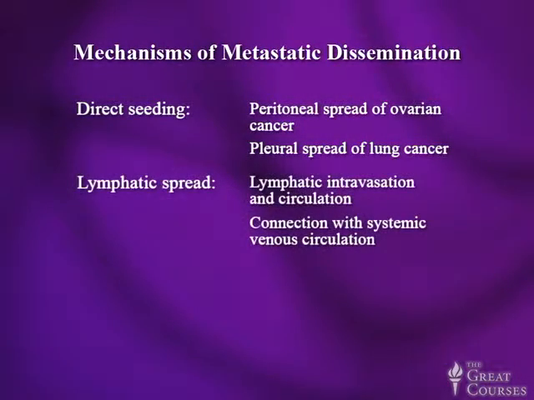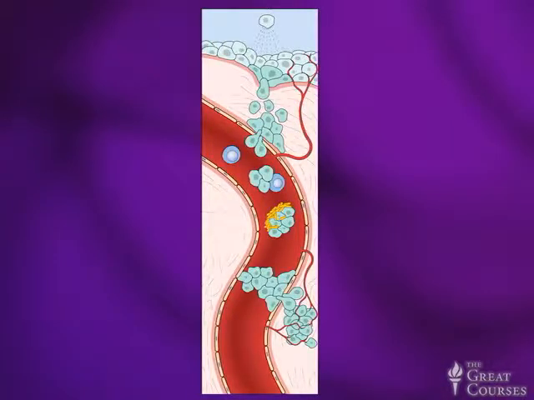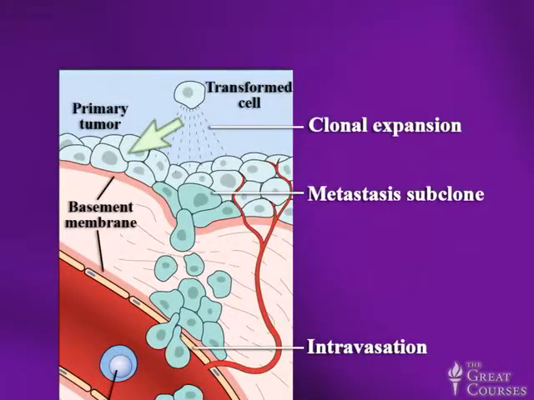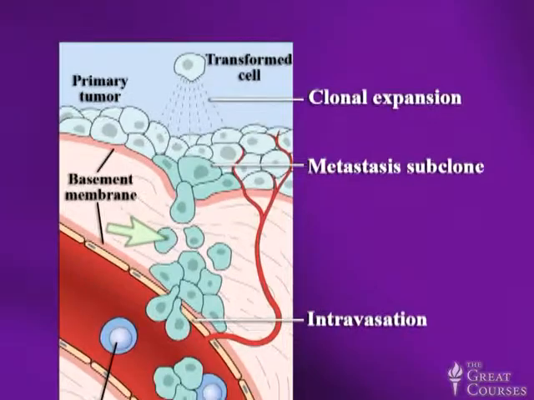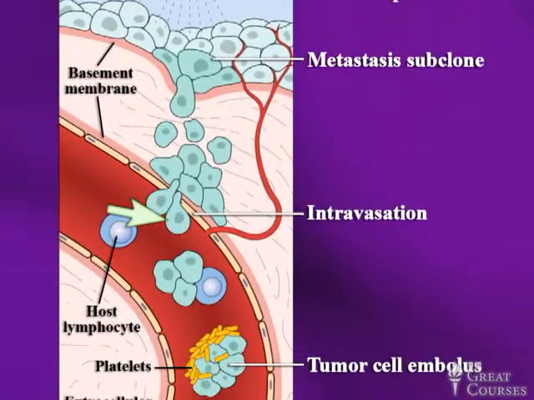The first form would be lymphatic invasion, in which they get into the circulation, and that occurs something like this. If you look at this as a vessel, it could be a lymphatic or it could be a blood vessel. In this case, they're showing a blood vessel. The primary tumor is sitting out here on the other side of some basement membrane. It has developed a blood supply of its own, which I'll tell you about at the conclusion of this lecture. These transformed cells break through and get into a vessel. This is called intravasation.